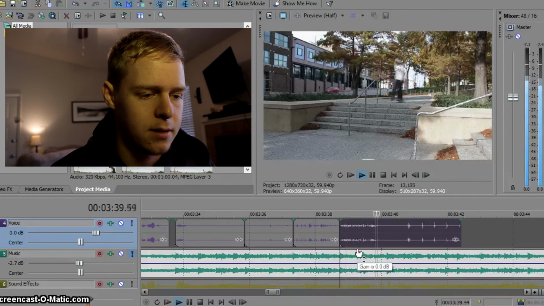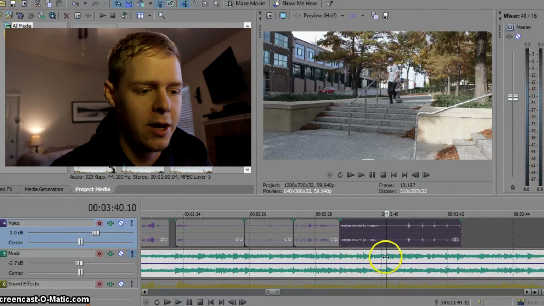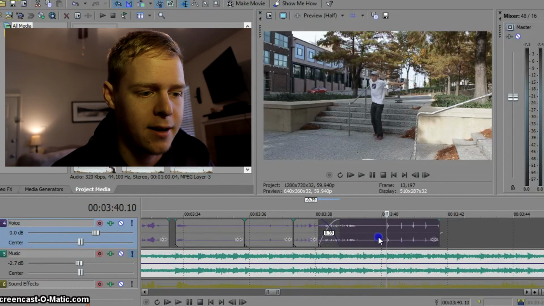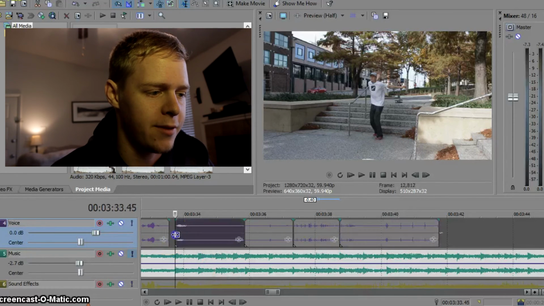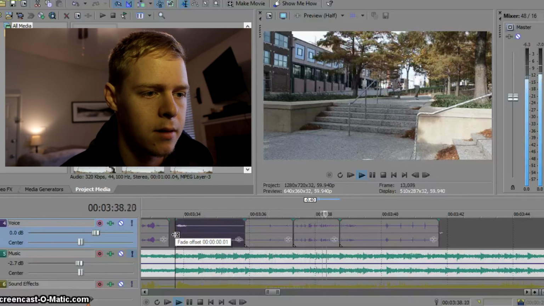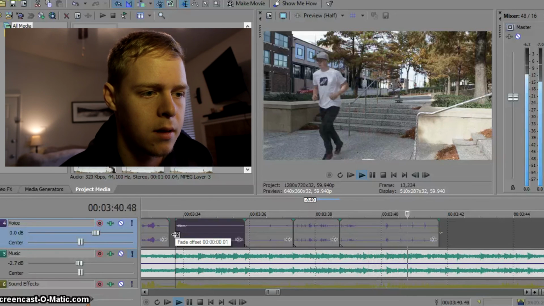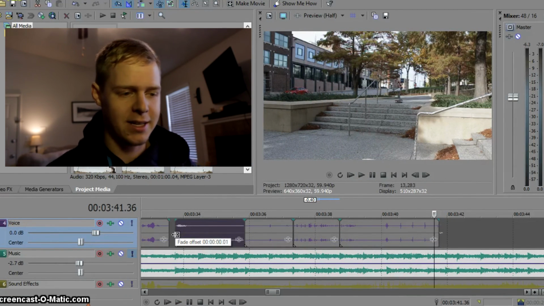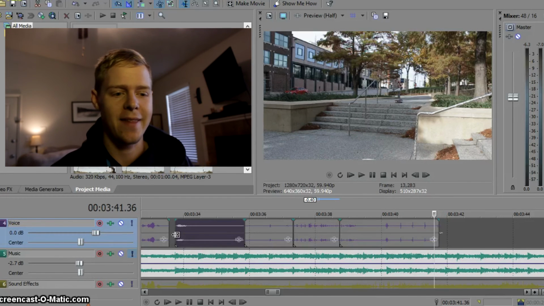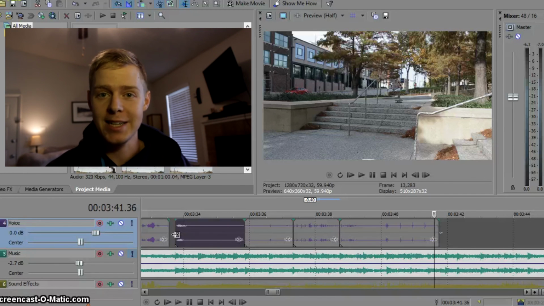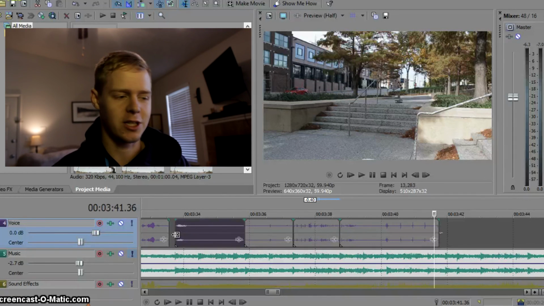And I think this is where I want to make the landing right here, so I know the snare is right here at this point. So I'm going to go where my feet land, right there. So it matches to the music. Trim that, and let's kind of review what we've done so far. So that's basically it, and you do that constantly. Also, what we can try to do is if you have a line that has a trick landing and landing pretty quickly, if you can find a song that matches that or has this style, that's all just the creative part of this.